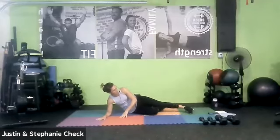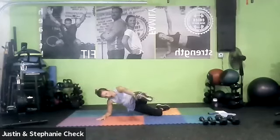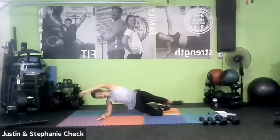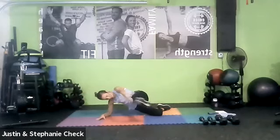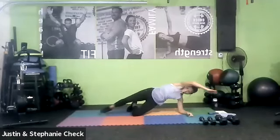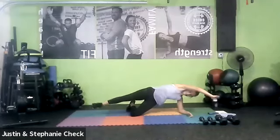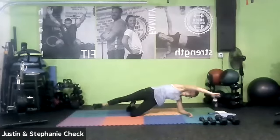Back to the side plank. Modified side plank, elbow to knee, hand to toe. Woo! Other side. Elbow to knee, hand to toe. These are a burner. Everything should be burning on these. Outer thighs, center abs, obliques, shoulders a little bit. Gotta love it.